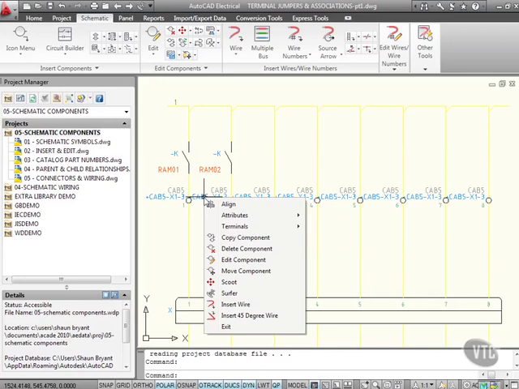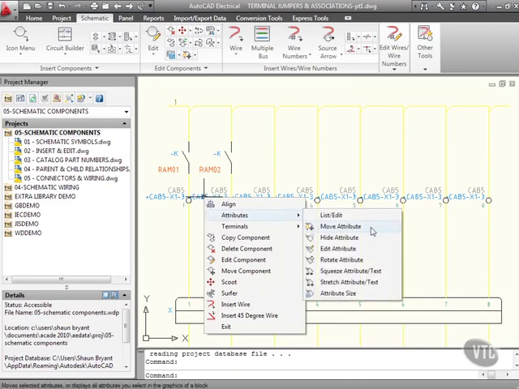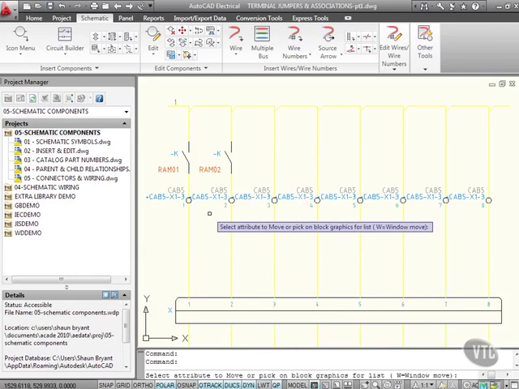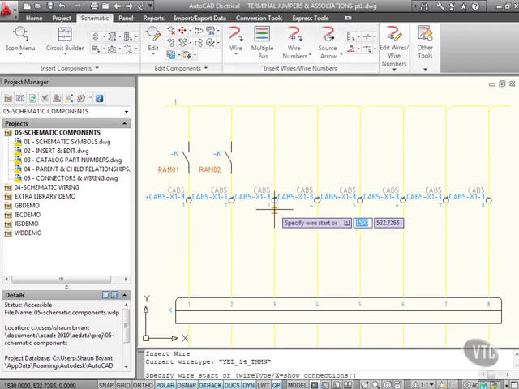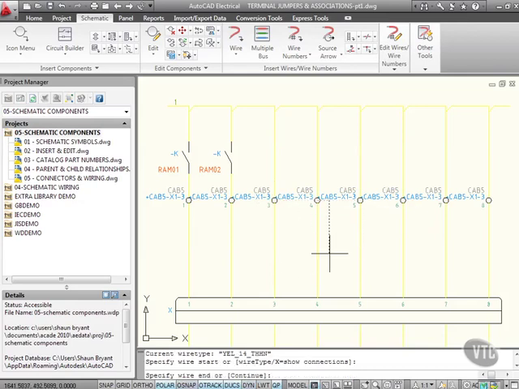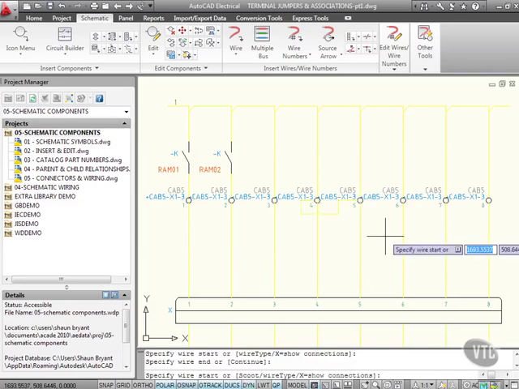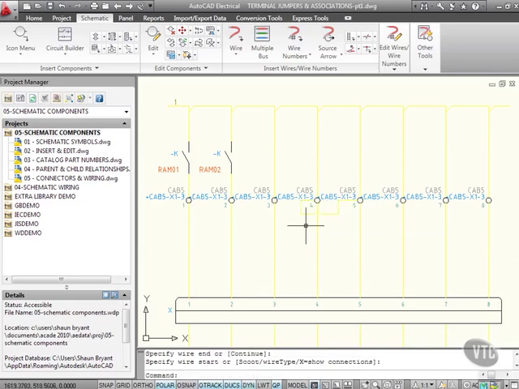Obviously I can change the text here, I can move it around, I can modify. So if I right click there, I can actually go to attribute and move that attribute if I want to. Can you see that? I can select the attribute to move, and I can move it like I can with any schematic component. Now the benefit I have now is I can take wires from these. So I can go wire, select there, and as you can see I'm coming off of that one there, and I can come down, or I can go across. There you go, click there, and that's put a wire across from one of those terminals to the other one. As you can see, it's jumping across, hence the phrase jumper.